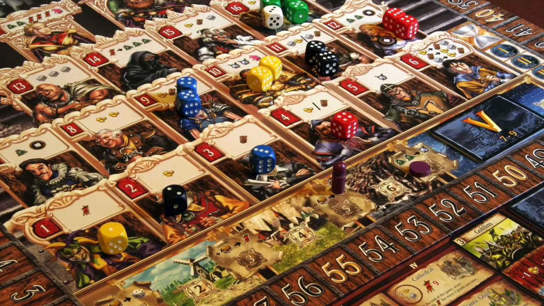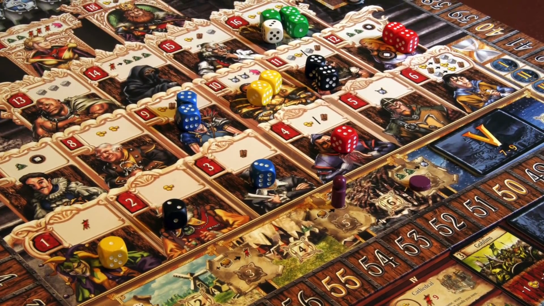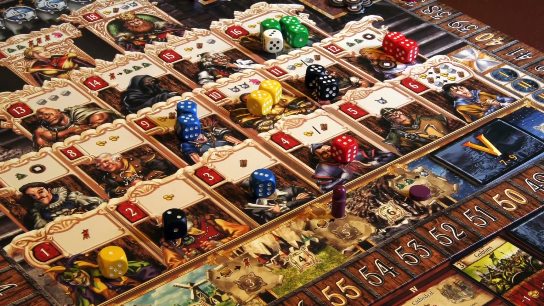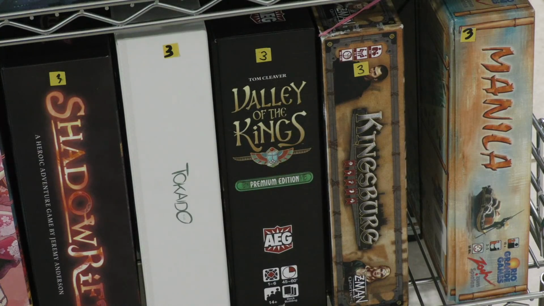Then Kingsburg. Now, I said I like the older version of Kingsburg better. However, this one has the expansion in, and it has everything. It's just that it's a good version. It's as good as the original, but Kingsburg, one of the best dice worker placement games that exists. I think it's fantastic. I love it. Definitely staying in the library for good.